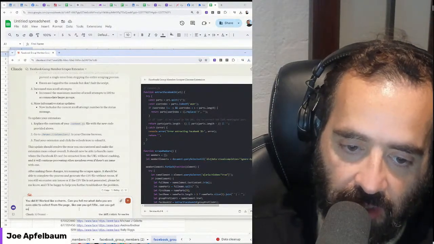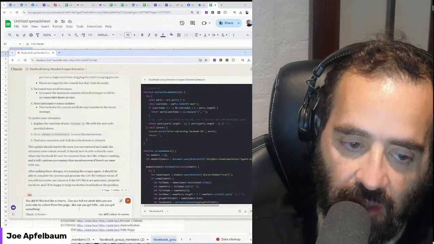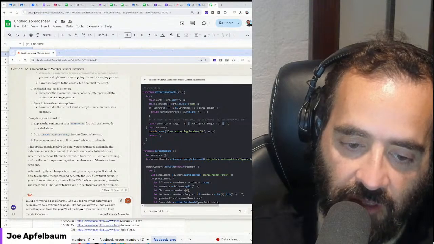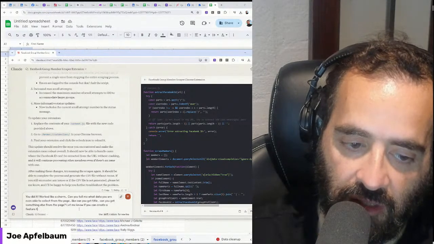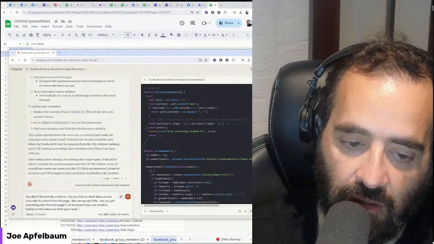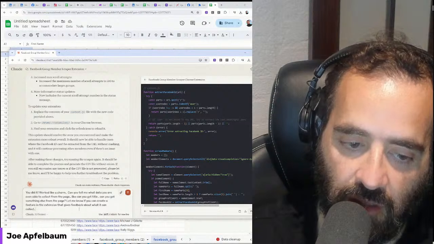Can you get something else from the page? Let me know if you can create a feature in the extension that gives feedback about what it can collect, so we can improve the extension.